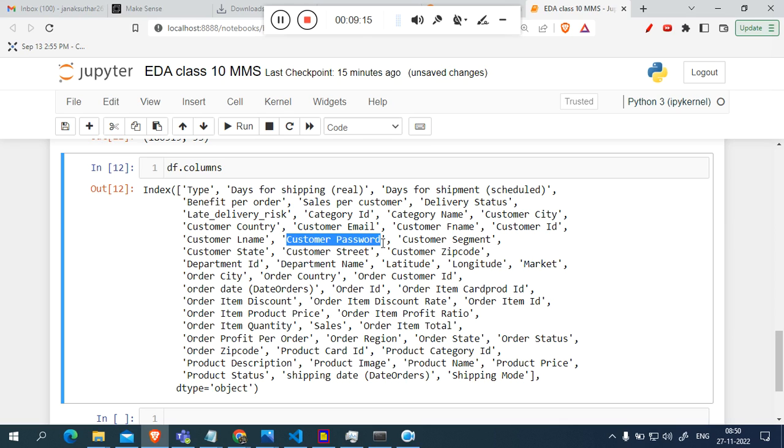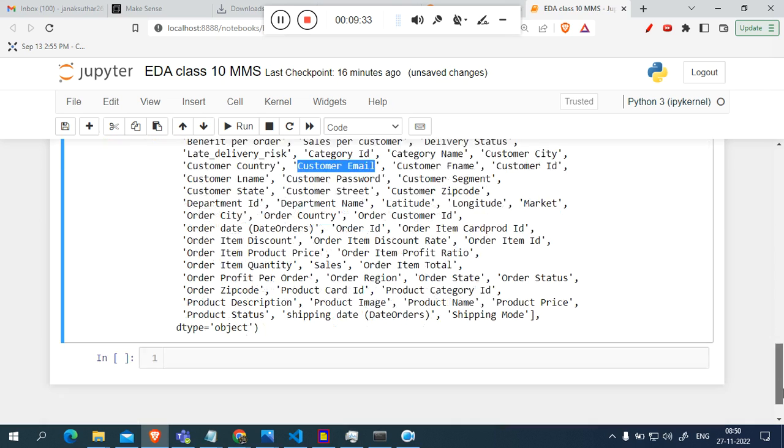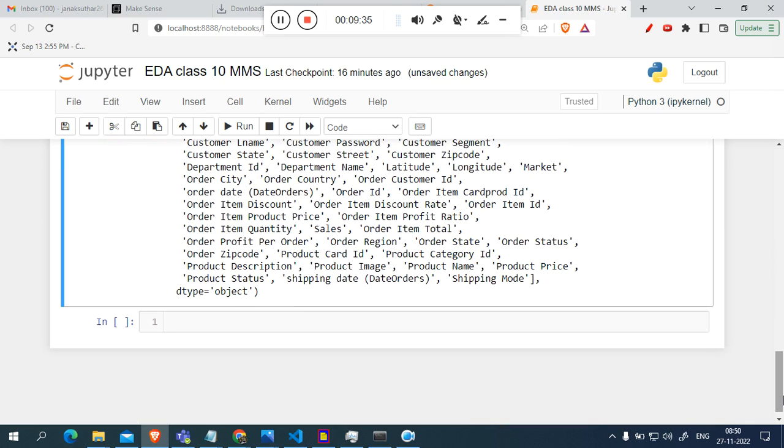Customer email is not useful, and the product image is also not useful, okay. So what I need to do in this data set is remove those columns that are not useful for me.